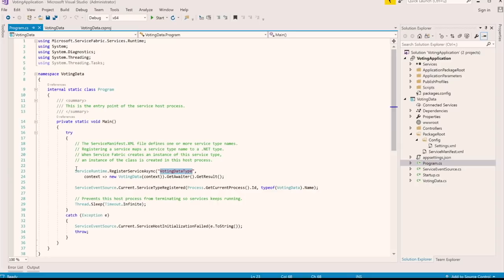So when you later deploy this service into a Service Fabric cluster, Service Fabric will spin up this process, and this is what we call a host process. This is part of the hosting and activation mechanism in Service Fabric, where if you're using our Reliable Services APIs, we spin up a host process, and then inside that host process, we instantiate your service instances every time you create a new service. So this part here is basically just saying these are the service types that are allowed to run in this process, and that's all this does.